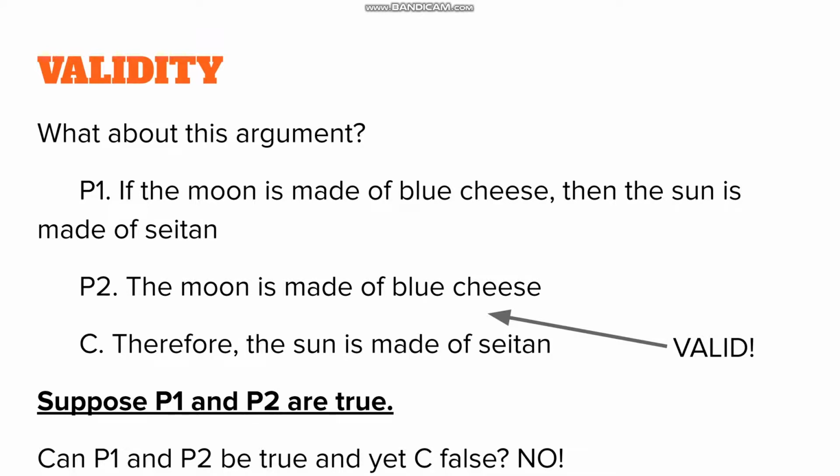And then we can ask, if they're true, would the conclusion have to be true as well? And in this case, yes, the conclusion does have to follow from the set of premises. Here's another example of a valid argument, one where the conclusion necessarily follows from the set of premises.